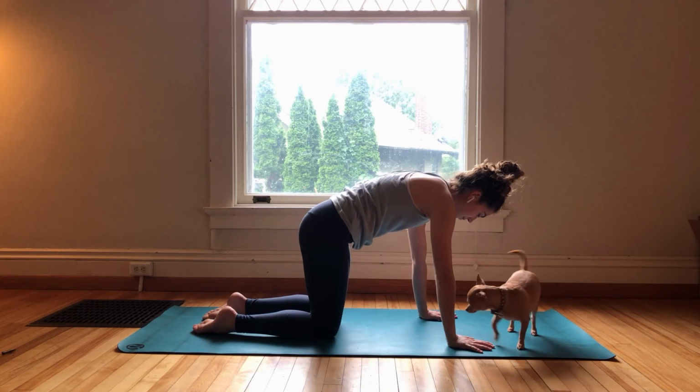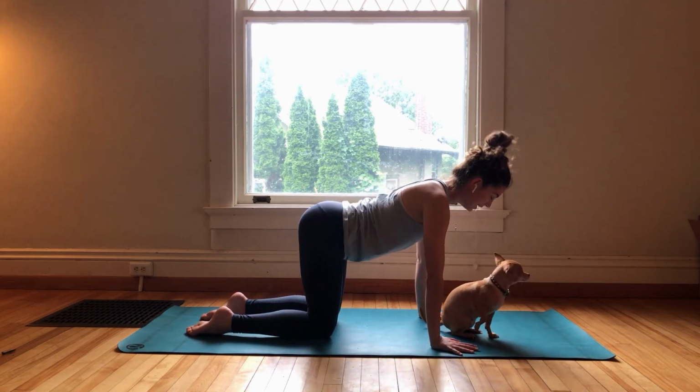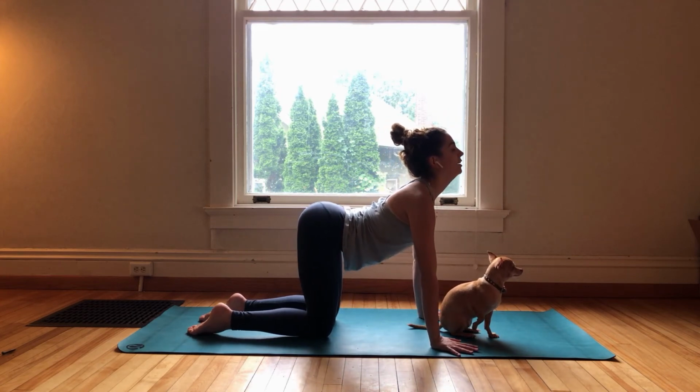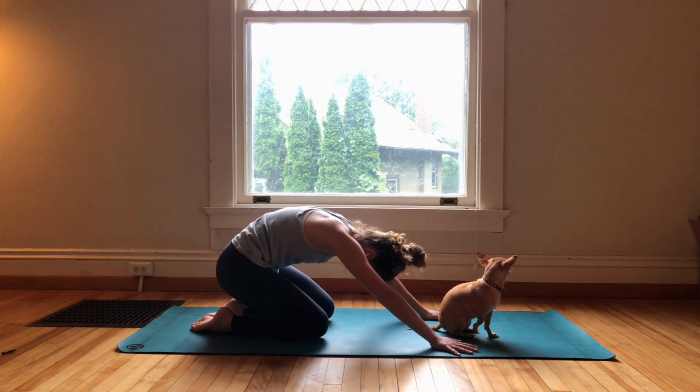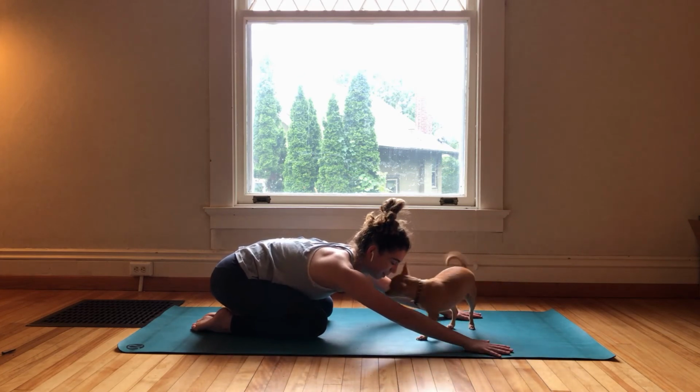So stacking the shoulders under the wrists, hips under the knees, and we inhale to drop the belly. Lift the gaze into cat. Good. Exhale, we're going to curl and we're going to come back towards a child's pose. So you can lengthen your hands out a little bit actually for this one.